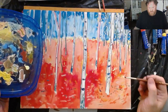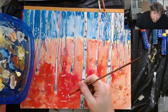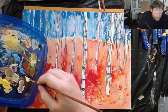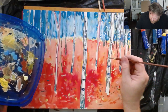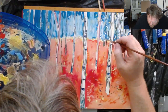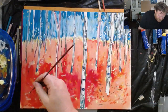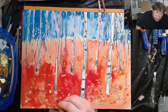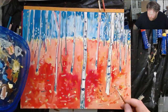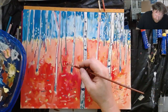So what I'm thinking about is maybe as you come down here, the shapes are going to be larger, and they might come down at angles like this. So I'm going to do some brush strokes like this. And then as they get up higher, I'm going to make them turn into horizontal strokes like this. And then at the top, they're going to be little dots. So it's going to create an impression of depth, and it'll give your eyes something to follow as it changes when you look up. So that's what I'm doing right now. I'm literally just going plop, plop, plop. And then here I'll start coming in with more of these horizontal things.